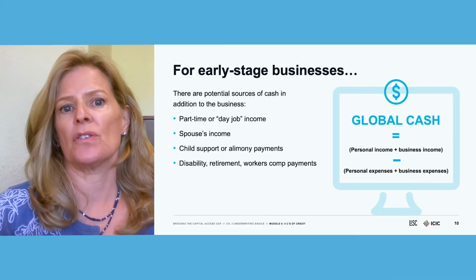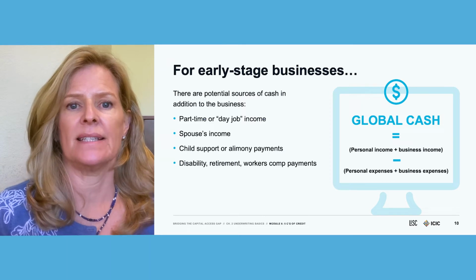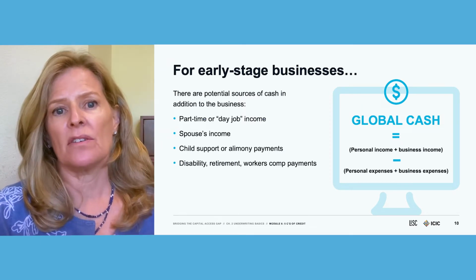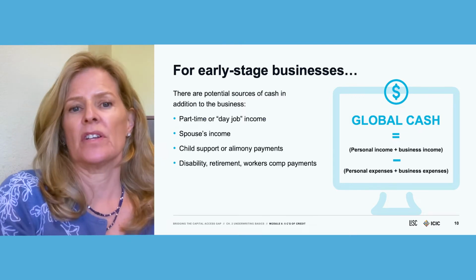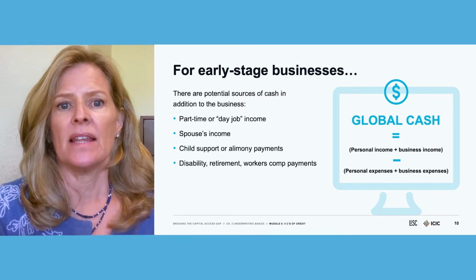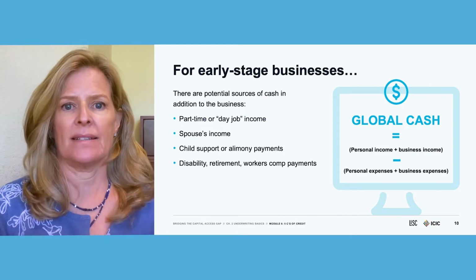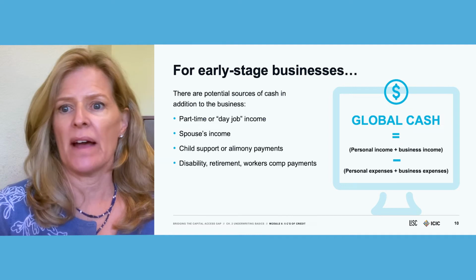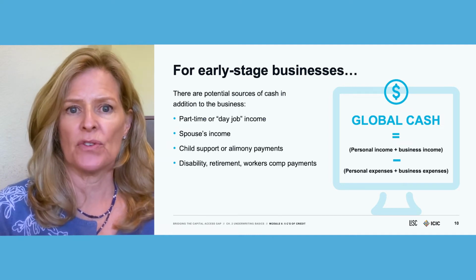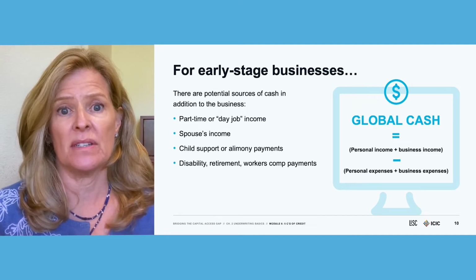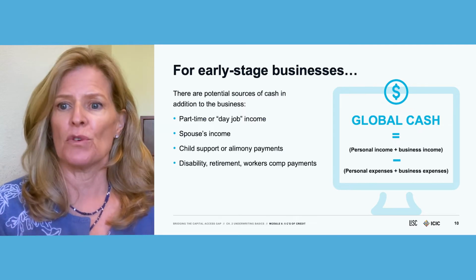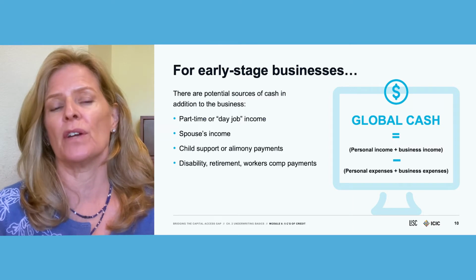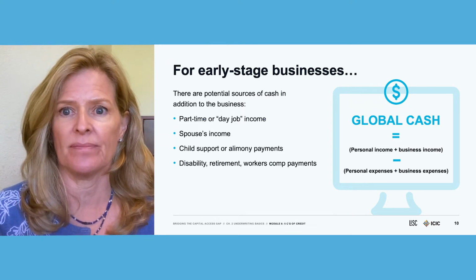Many of the clients we serve, their business isn't at a stage that can qualify for the cash all by itself. So there are lenders out there, and I've seen it both on the more conventional side and on the mission-based side, that use this global cash analysis to determine cash capacity. And what that means is, you can see in the graphic, they take all sources of personal income and all sources of business income and add them together, subtract out personal expenses and business expenses, and see what's left over in order to determine the cash capacity.